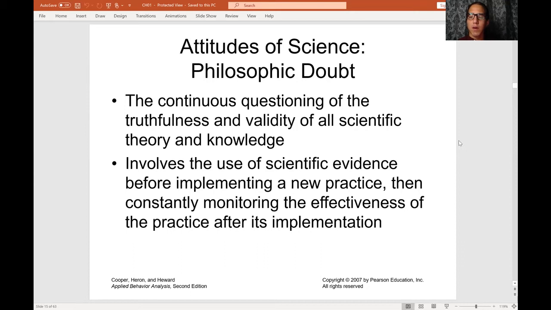And so, does it mean that you're not a good scientist, that you're a bad practitioner, or anything like that? No, it just means that you have to go back and see if there are any other tools that you can use in order to uncover what really is the variable there, and then also see how the practice is being implemented. You have to see, are you running the procedure correctly?